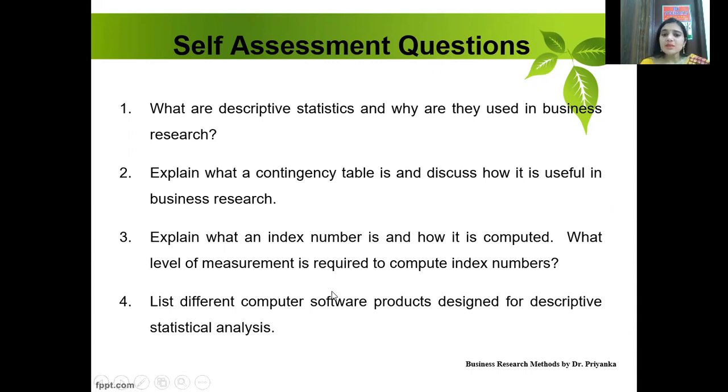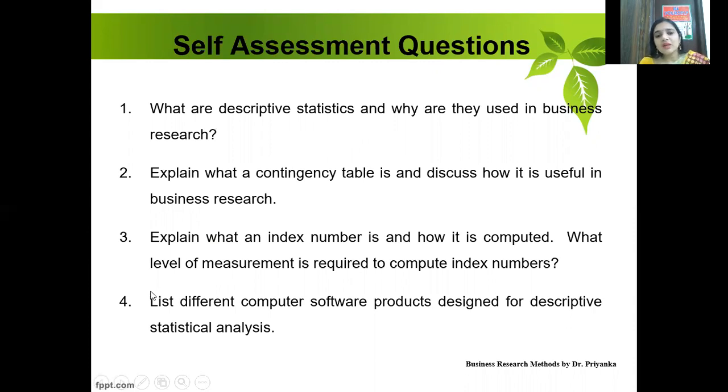Explain what a contingency table is and discuss how it is useful in business research. A contingency table is basically a data matrix that displays the frequency of some combination of possible responses to multiple variables. Two-way contingency tables involve two less than interval variables and are used most often, right? Using these values, we can draw more specific conclusions rather than just simply mean, median, and mode. That is why these are used most in business research.